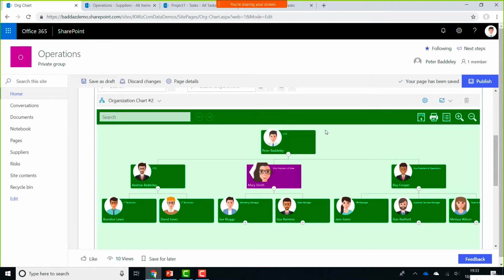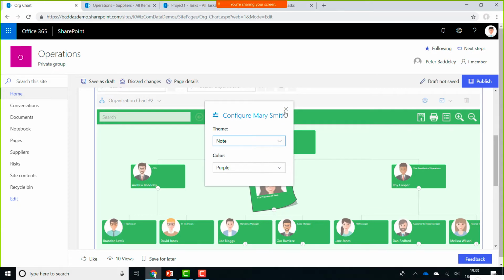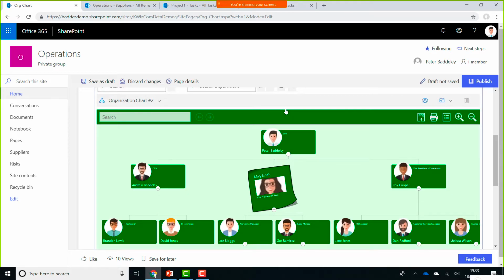And there's a series of different controls available to me. So I can do things like display them as a note instead. And they're just displayed a little bit differently on screen. So there's lots of different ways I can cut and slice my org chart for the specific setup and use cases which I want. And again, all customizable, really quick to work with, and supports all those other things we've seen like filters as well.